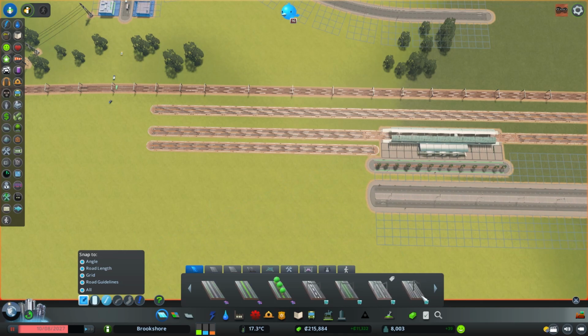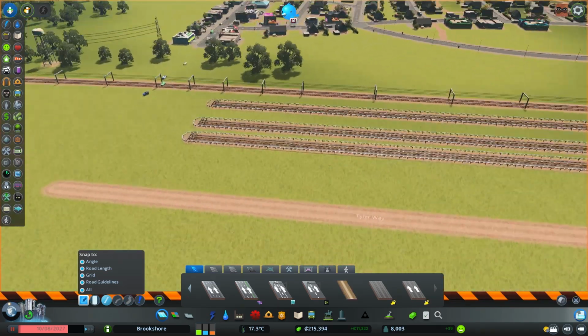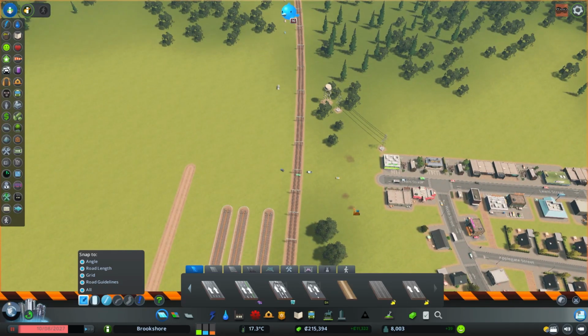And I'm going to go back to a dirt road. So just a little bit of planning. Right, so that's going to come out to there. Okay, so hopefully this should all hook up how I want it to.